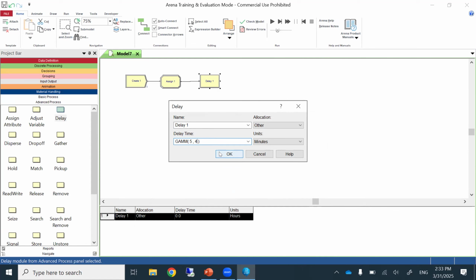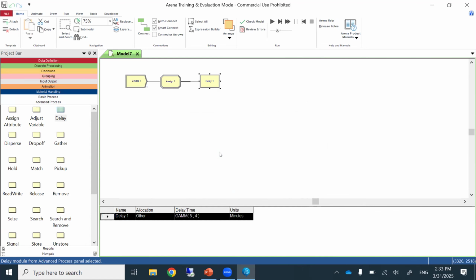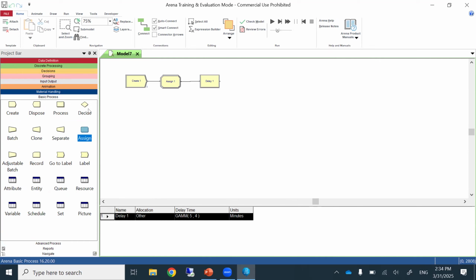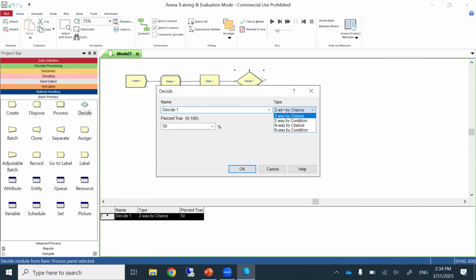So your shopping is done. And then after that, we need to go to the cashier, right? So we need to specify the processing times. For that, I will split the entities. And instead of by chance, it's going to be by condition.